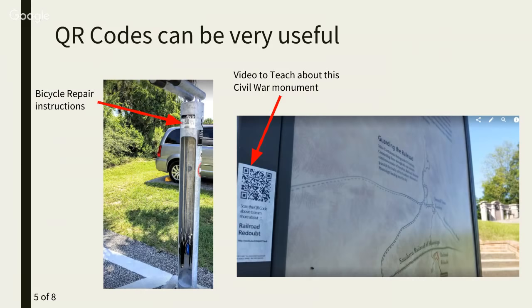And then the one next to it is a video to teach about a Civil War monument. So you see these QR codes all over the place. I noticed several at the welcome centers as we travel. They have the regular brochures and those things, but more and more of them have QR codes on them as well. It's really a whole wall full of QR codes. Right, so you can scan them. And posters just with a short description and a QR code so you can find out more, get coupons, save money.